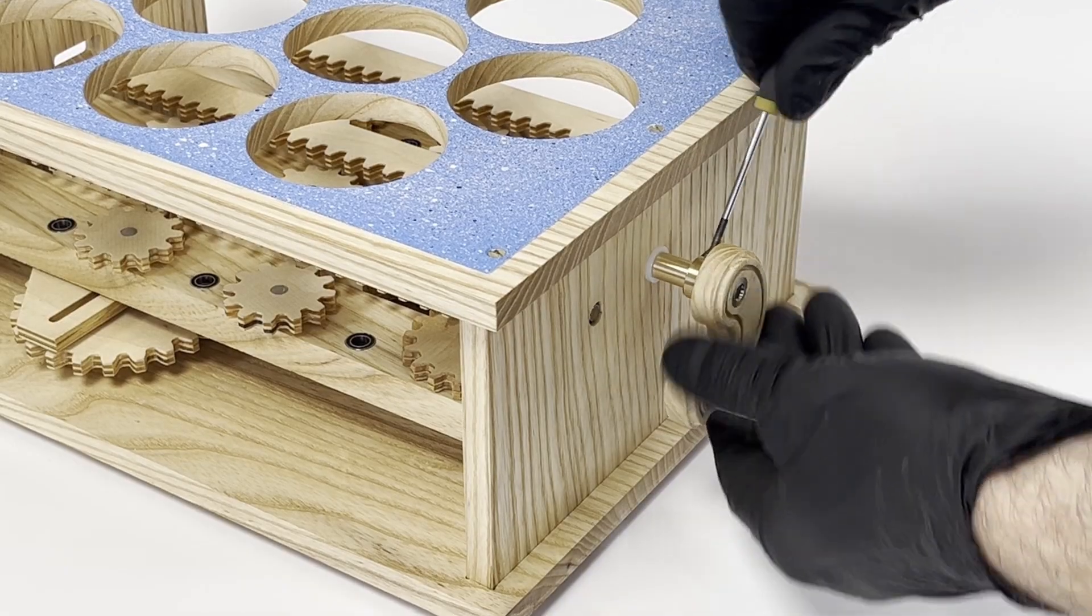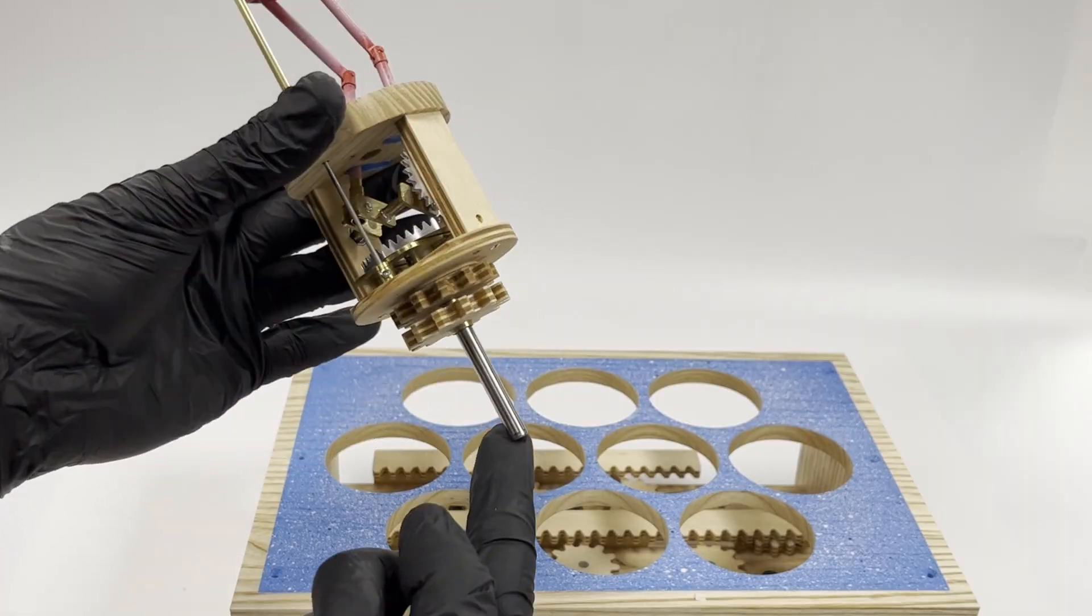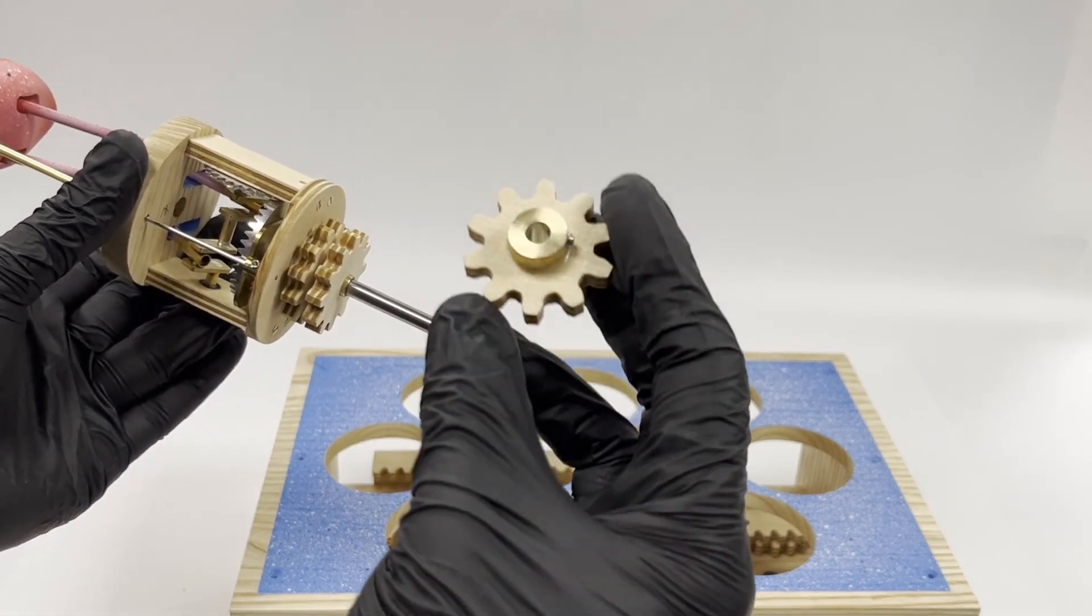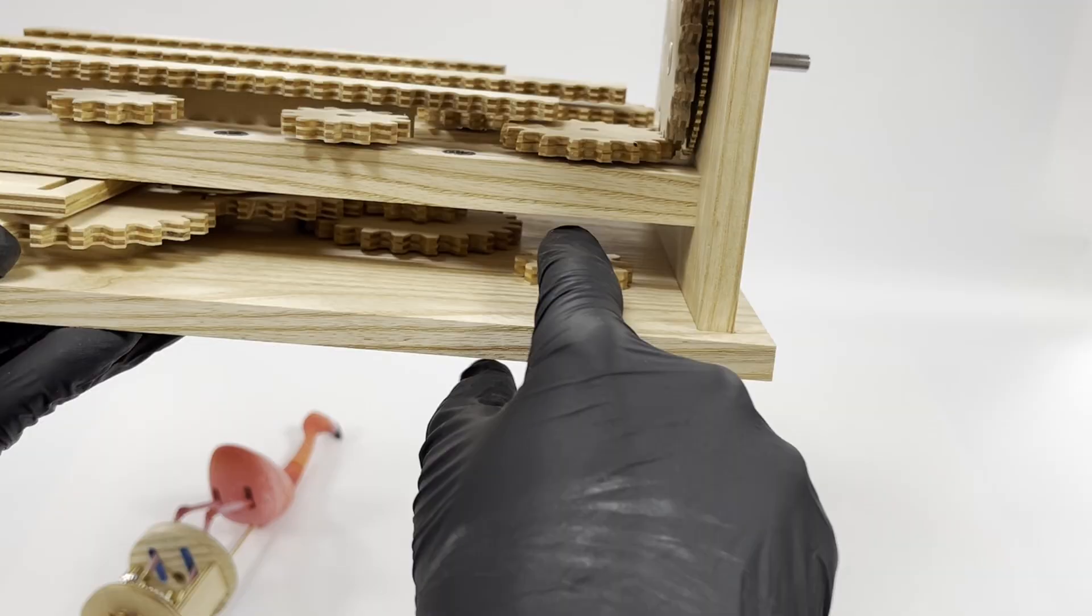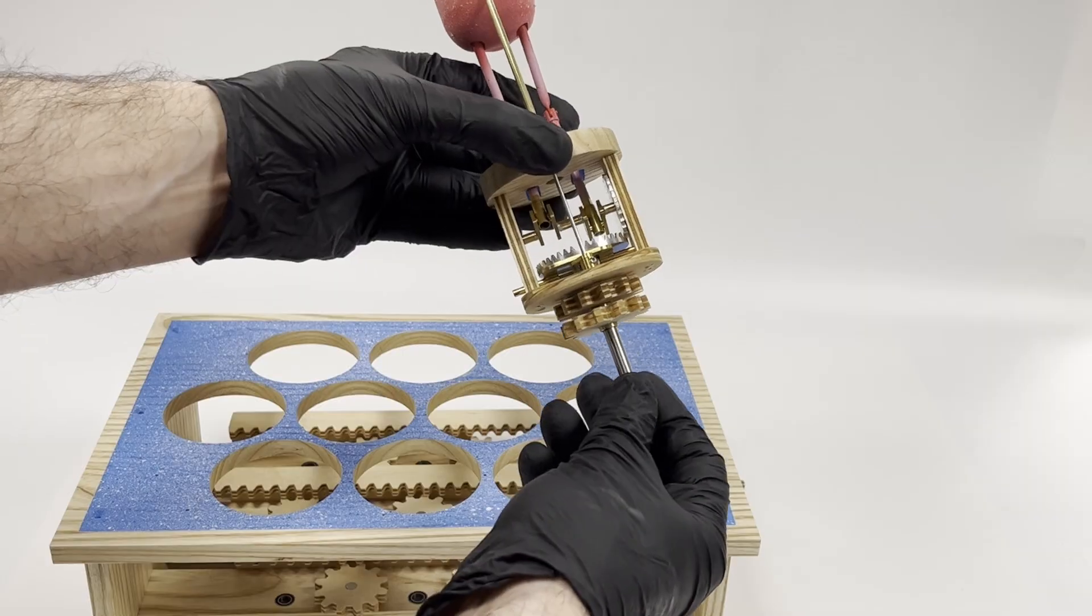Each flamingo is inserted from the top, and the first one to go in is the unit with the longer shaft. That shaft runs down through its bearings to the base where a small gear is fitted to drive the flamingo's walking direction.